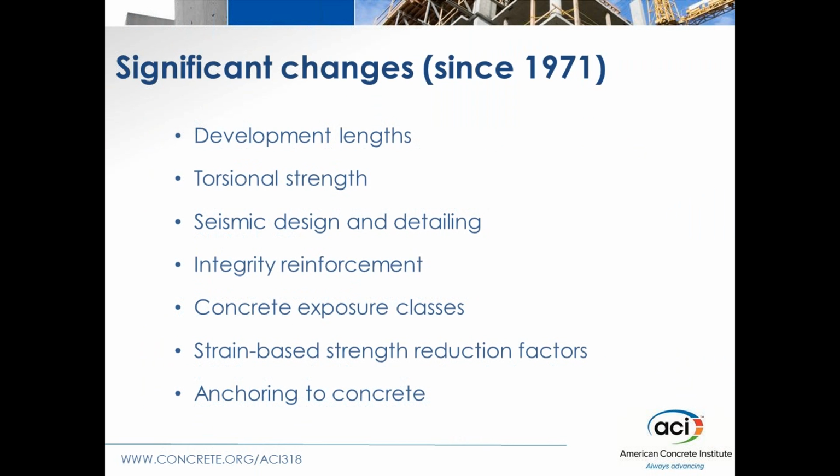Concrete exposure classes for durability. What are referred to as strain-based methods for strength reduction factors, so that our phi factors change depending on the strains of the concrete and/or steel, and also anchoring to concrete. So there have been a lot of changes, and all of that has been added into the code since the 1971 code, while the format and the organization of the code has remained largely unchanged since that time. So we're now some 40, almost 45 years later, and we have been dealing with that same organization through the 2011 code.